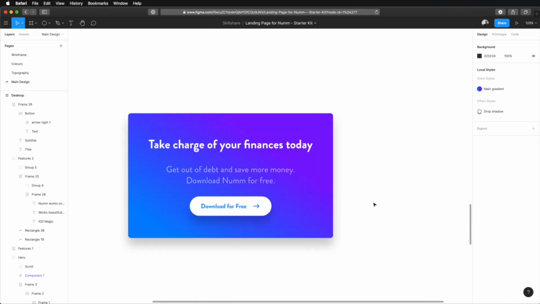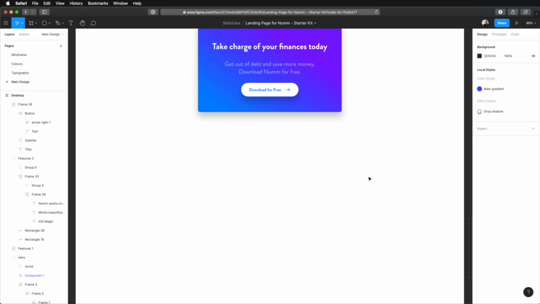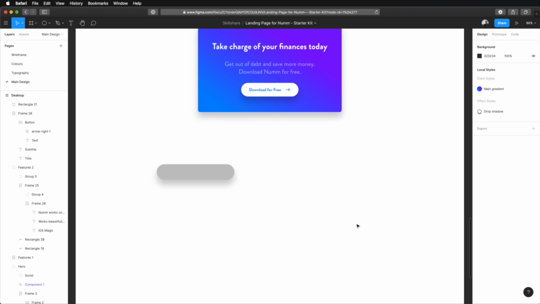And to do that, we're going to play around with some shapes and lots of gradients. So grab the rectangle tool and draw a rectangle that's 320 by 64. Add 100 to the radius and add our saved drop shadow.